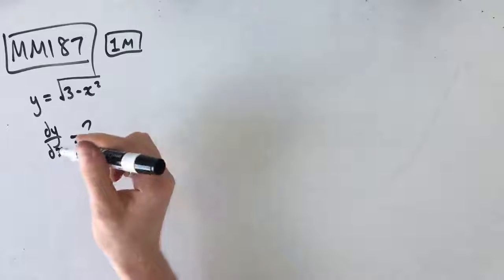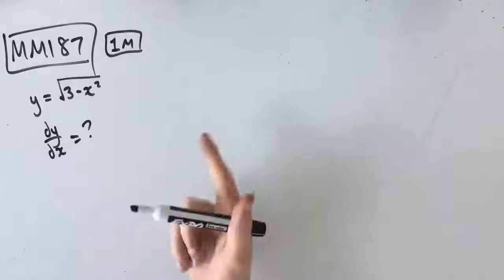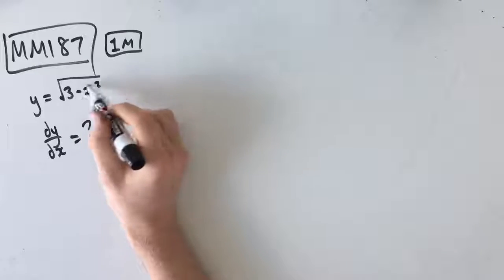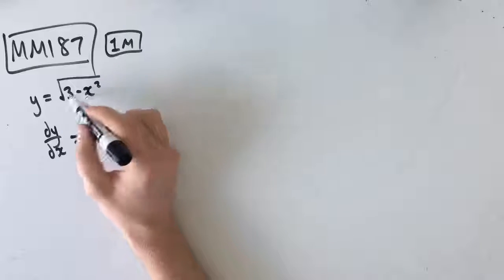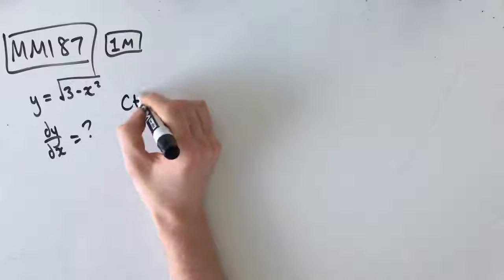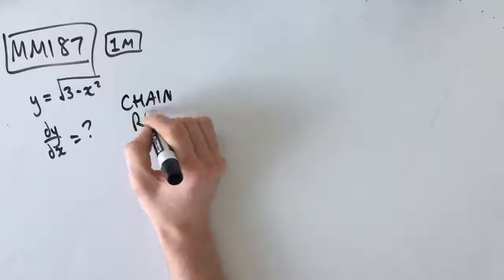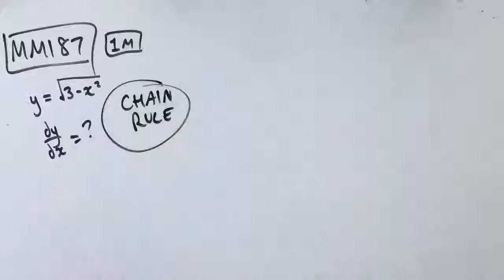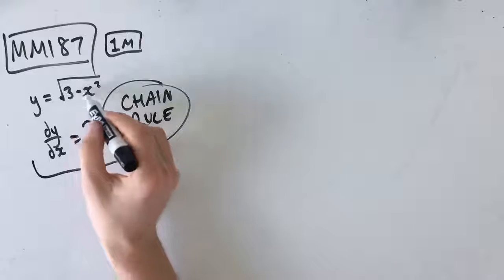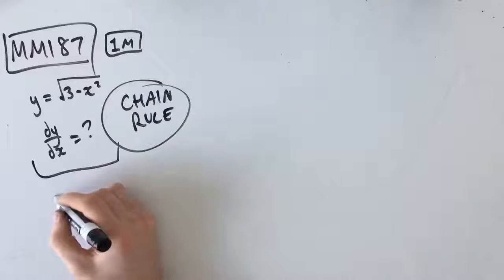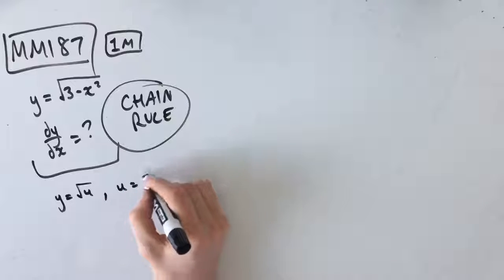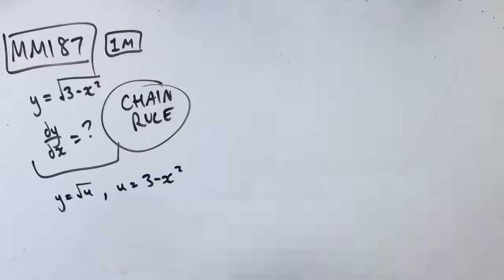So first things first is we need to recognize which rule we're going to be using, right? Because we can't derive this normally because we've got a function within another function. Okay, we've got a function under our square root. So because of the fact that we have a function within a function, we know that we need to use the chain rule. And as you go, guys, you'll just pick up which rules you have to use and you'll get used to it. So 3 take x squared is the function that's inside our other function, so we need to replace that with a u. So y equals root u, where u equals 3 take x squared.